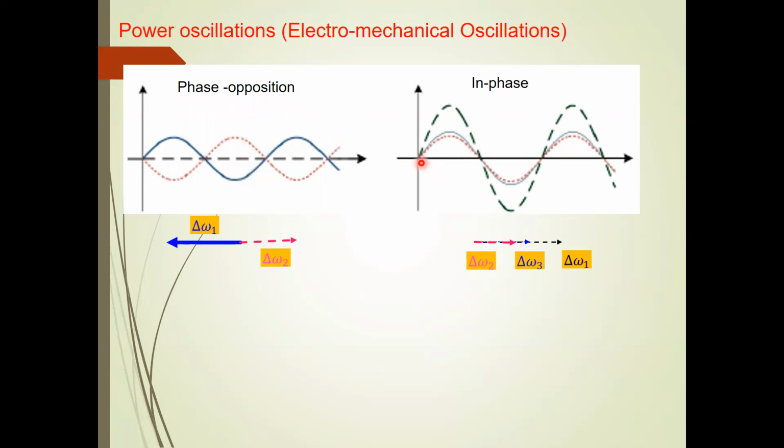Now it is also possible that some generators will oscillate at a higher amplitude, while other generators will oscillate at much lower amplitude, but altogether all those generators will oscillate in the same phase. Thus they can be in phase oscillation. So the phasors for the speed deviation differ in magnitude, because this black dashed line is much higher amplitude, but all the phasors will be on the same line, in the same phase, here, right?